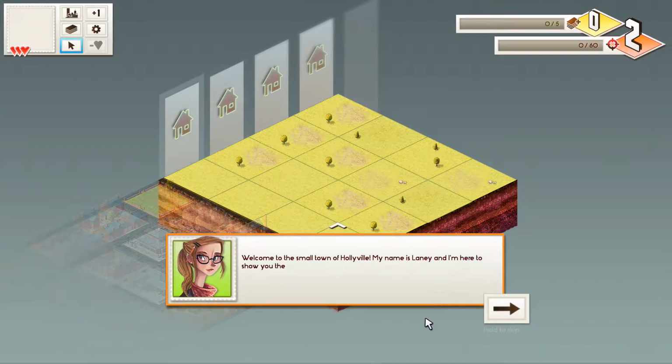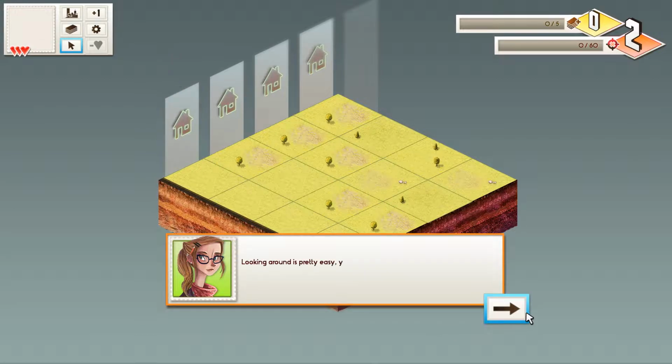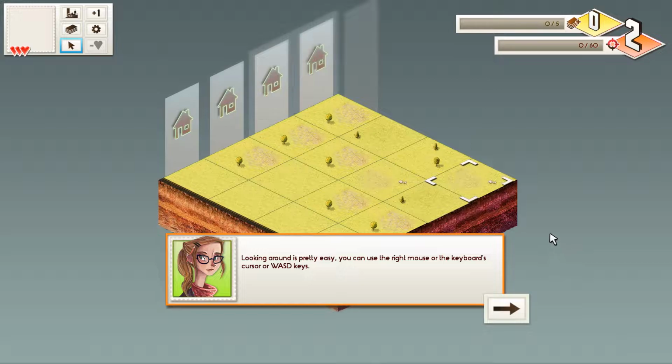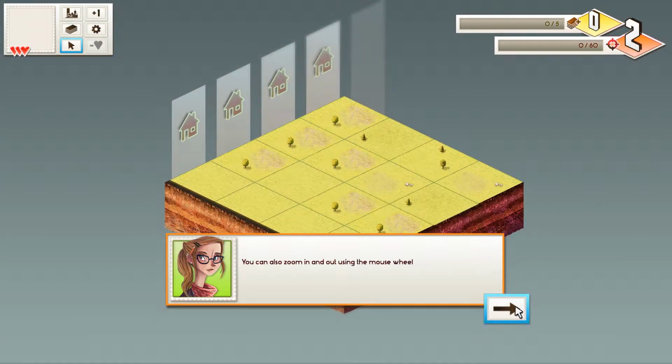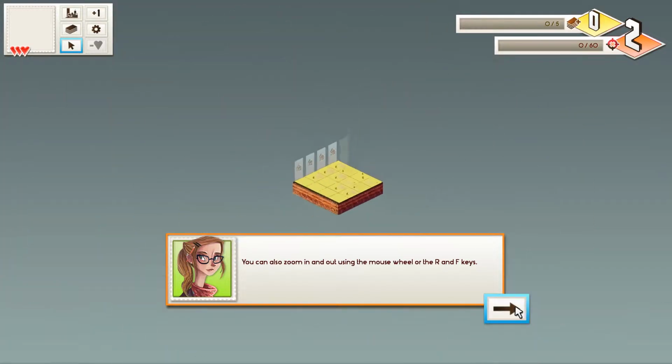Welcome to the small town of Hollyville. My name is Lainey, and I'm here to show you the ropes. Looking around is pretty easy. You can use the right mouse or the keyboard's cursor, or W, A, S, and D keys. You can also zoom in and out using the mouse wheel or the R and F.